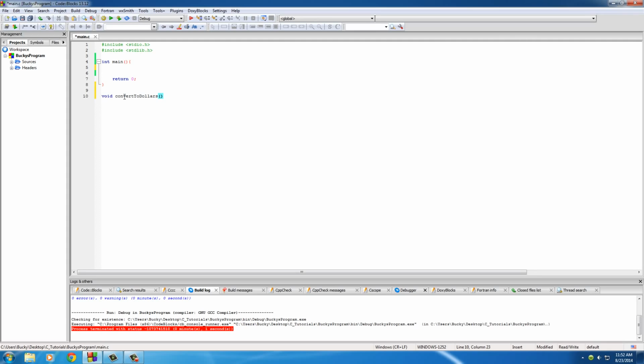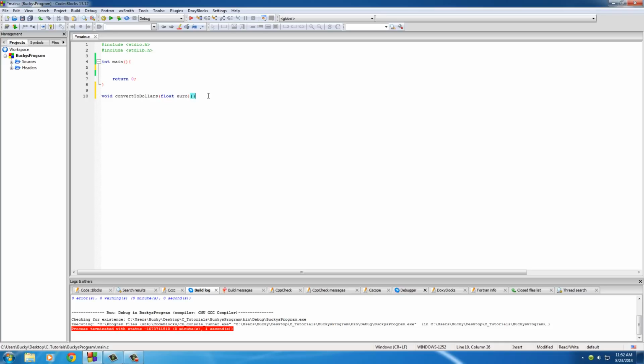And what piece of information does it need from the user? Well, it needs a euro amount, and I'm just going to put that as a float, since it could be like 1.5 euros or whatever. I know it's a float, give me a break, guys. So basically in here you're making a variable. What type of information are you going to be passing in? Well, it's going to be a float. And what do you want to call the variable? Well, just euro. We know how to make variables.